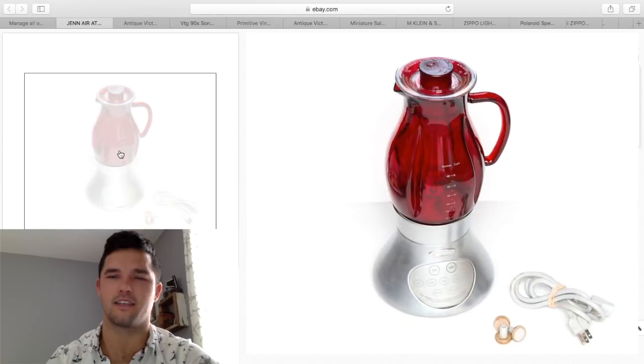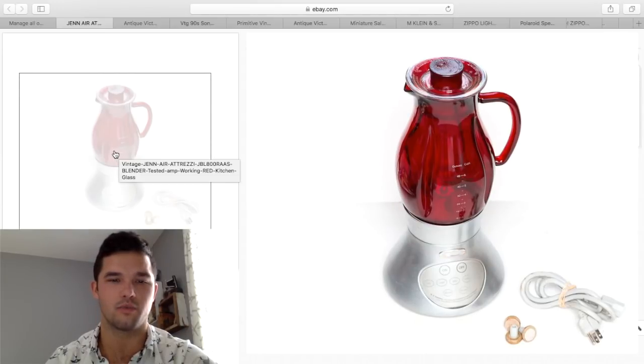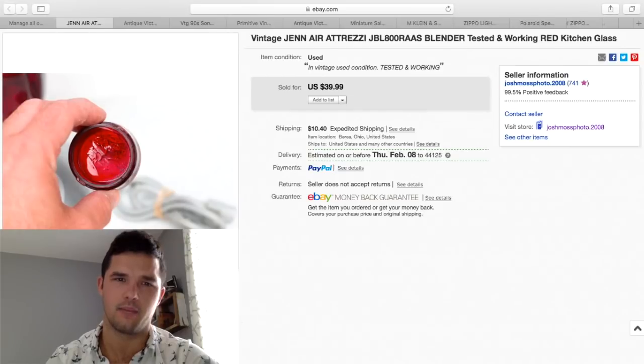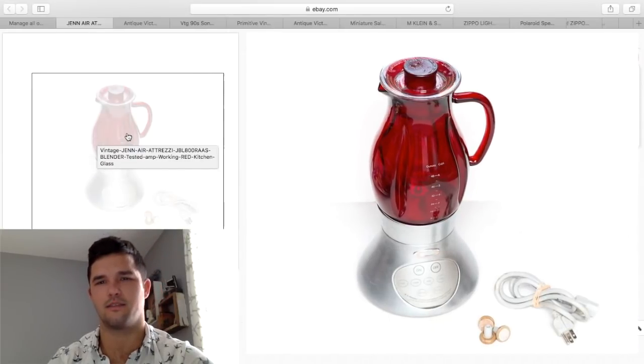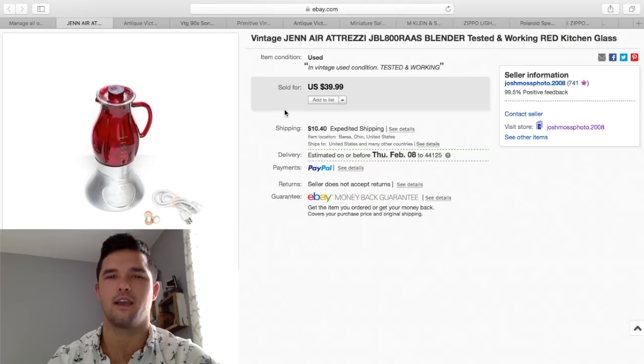I'm not into selling kitchen appliances very often, but I was in Savers and this caught my eye — I just knew automatically that people were going to like it. It was missing one of the rubber feet and was extremely heavy with some cracking, but if you know vintage, you'll just know it's going to bring good money. I plugged it in at Savers, it seemed to work, came home, cleaned it, and listed it. I had it priced up to $80 at one point, lowering it $10 each week. I ended up haggling with the buyer — she offered $40 plus shipping and we settled at $50. I spent $14.99 on it, so I made about $20 to $30.